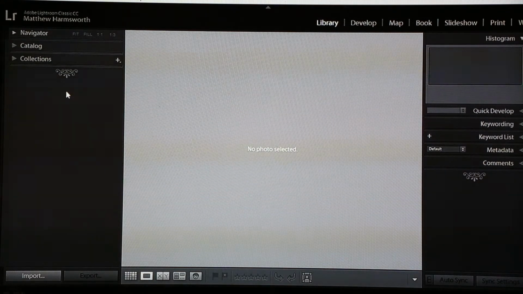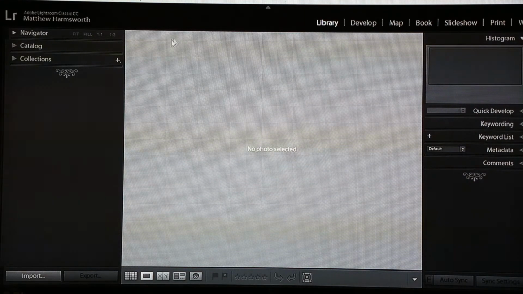This is our first ever video tutorial for our YouTube channel, and you can see what we've got here is the opening screen of Lightroom with absolutely nothing in it. So this is how you'll get it when you first install it, and we're just going to show you around the library tab in this tutorial, only a couple of minutes long, just so that you can get a little bit familiar with the workspace.